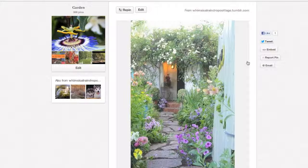Now, the one idea that I did get from this that I may try and implement very soon is this overarching climbing rose. I've had the idea of planting a climber to frame the front of my garage. It's a rather bare area otherwise, and yet it's a very big, expansive area where a rambler or a climbing rose could easily get purchased and feel free to ramble all over the garage. I would, of course, prune it back each year as necessary, but I think it might be one idea that I can take from this and implement in my own garden.